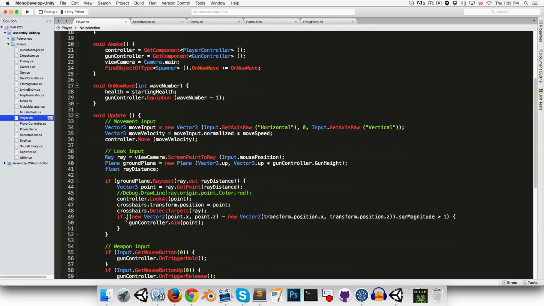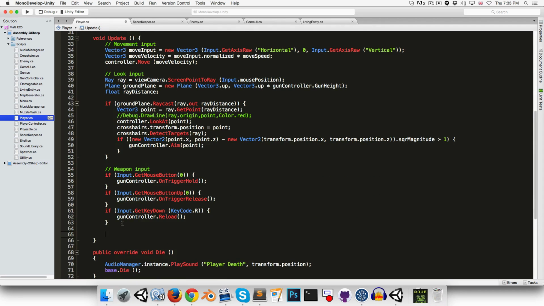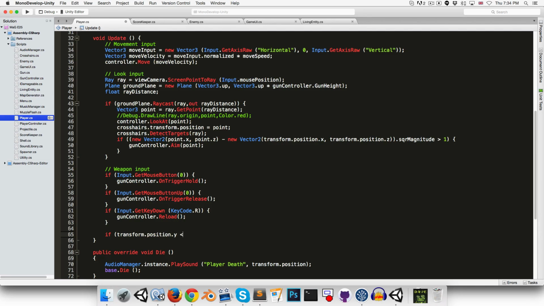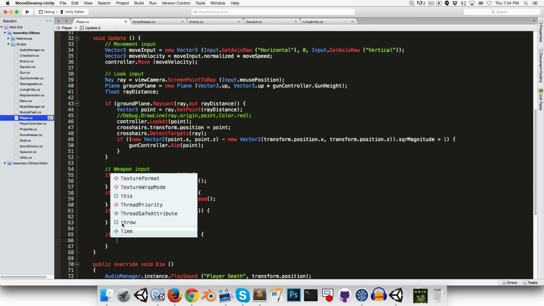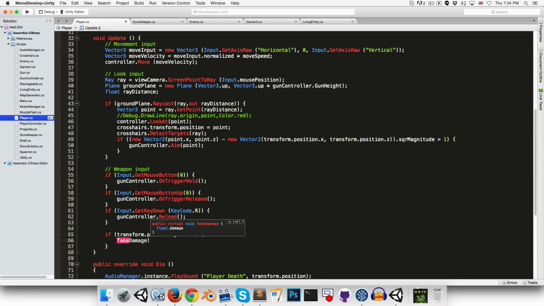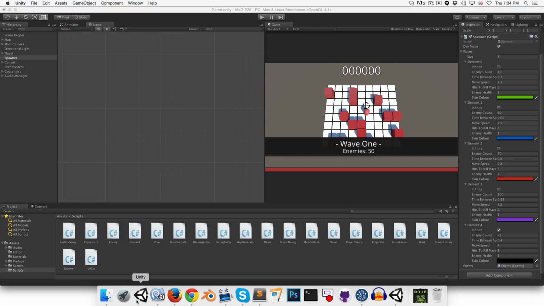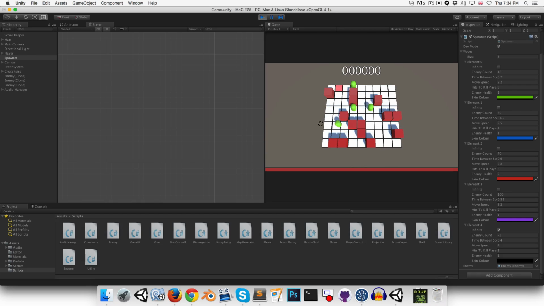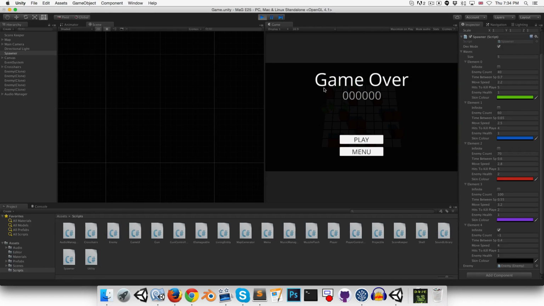So in the update method, we can just do something simple like if transform.position.y is less than some threshold value, let's say -10, then we can just call take damage with however much health we have, so that will kill us. Okay, let's test that out quickly. Just run off the edge of the map here. And I die. Great.